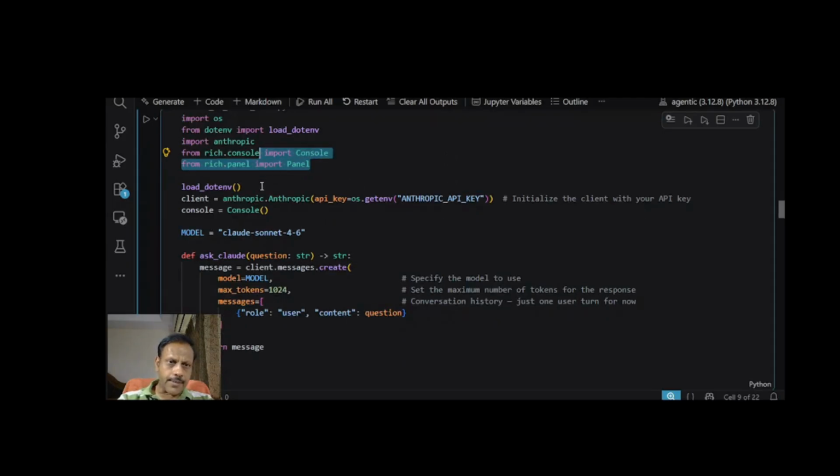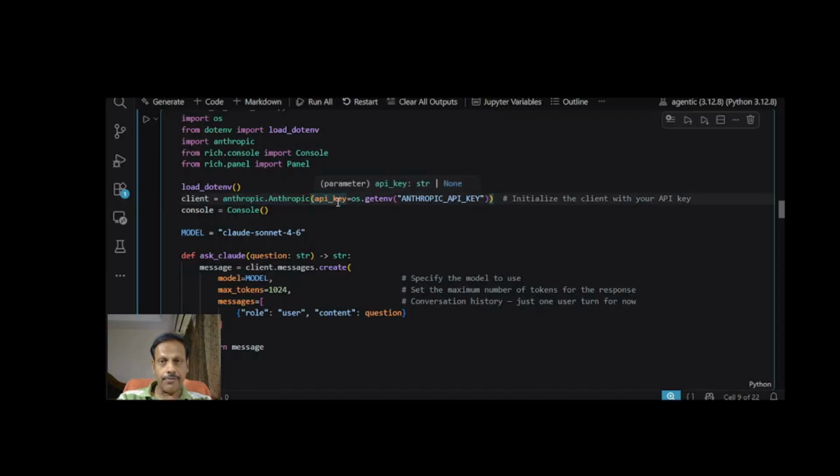And this particular method, imported here, will load all your environment variables we stored in .env. That's where your key is stored. Then this particular command, on the Anthropic class we're calling this method, and for this method a key is mandatory.